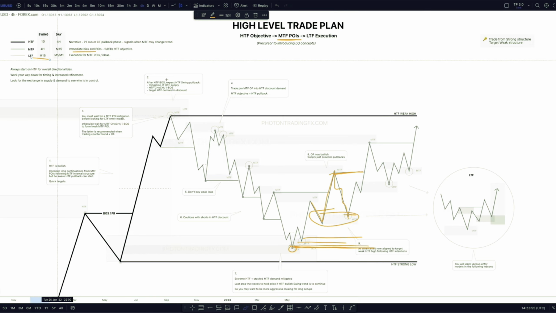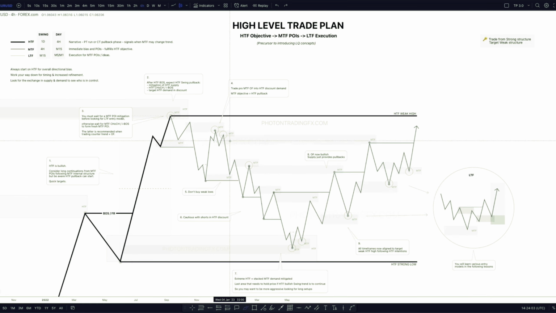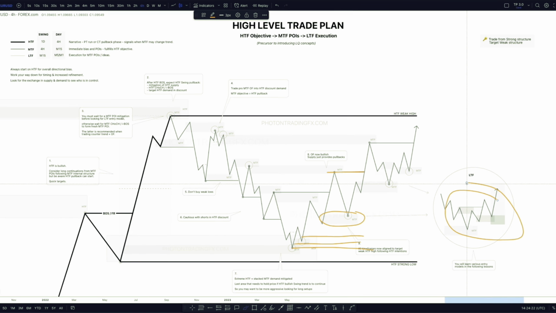Now I jump down to my lower time frame execution and I look for my entry model, okay? So do you see how it's the same framework every time? Again, appreciate there's a lot going on and there's so many different ways in which this could look like in the market. But the whole time what you're doing is knowing what your medium time frame is, the M15, finding what range you are currently in for that time frame. Okay, we're bullish. I want to concentrate on longs. So I want to look for M15 demands and maybe there'd be one here as well. Okay, set my alerts, wait for price to come in. Then I look for my lower time frame execution.